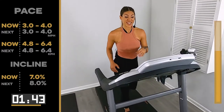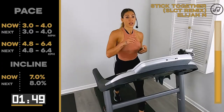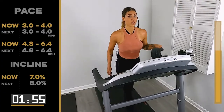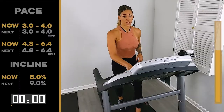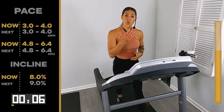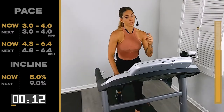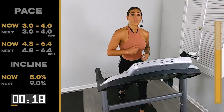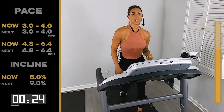You guys ready? Eight on the incline, we have four left. Oh yeah. They're getting harder, right? We're getting stronger though. 5, 4, 3, 2, 8 on the incline. I'm gonna lower my pace a little bit, right? I'm widening my stride as I do that. My pace is fast, I'm moving faster, my stride is shorter. I'm feeling this a little bit deeper in my glutes and my core if I widen my stride. Really digging deep and getting into the nitty gritty of the muscle.